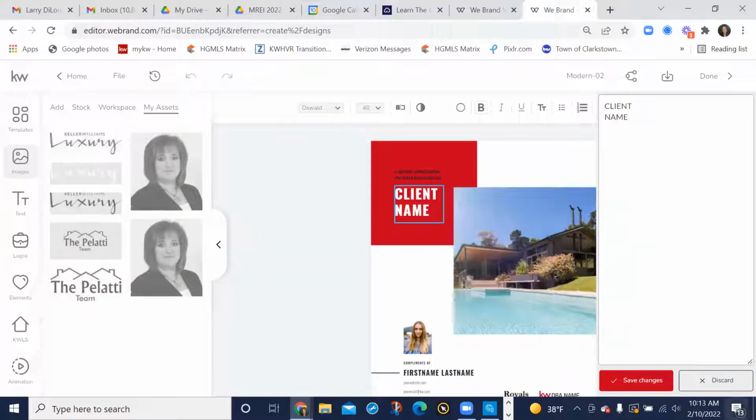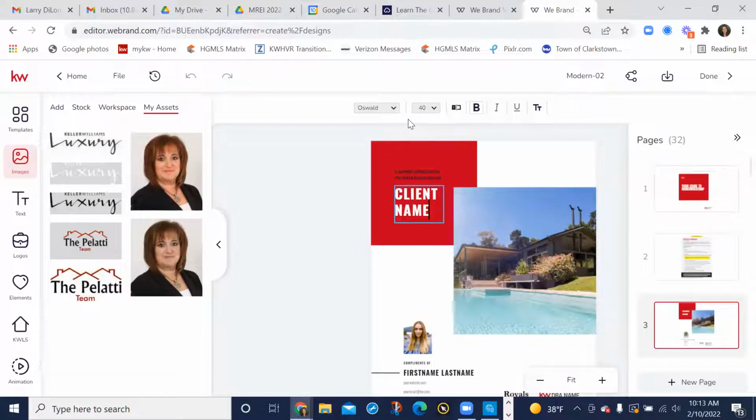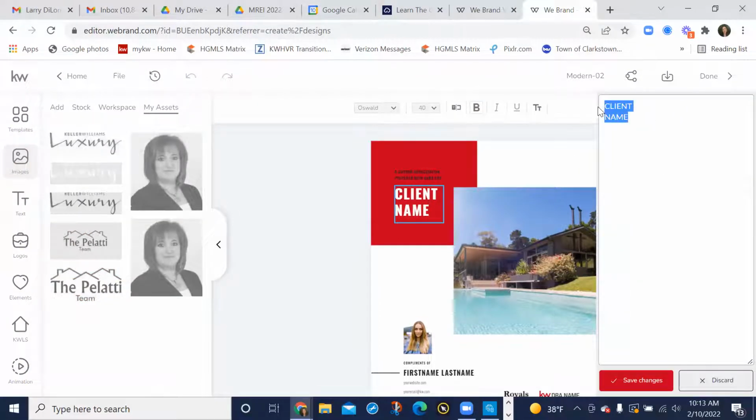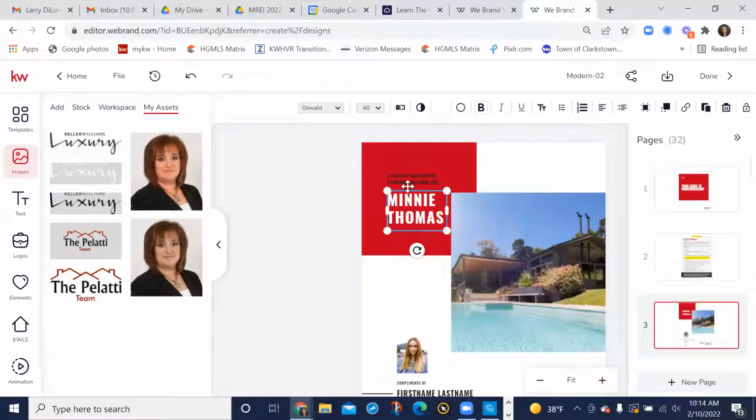I should go back. If you click this little typewriter key here, it'll allow you to change the text. It's a lot easier than trying to click in here and line up. So all you have to do is simply go to this typewriter, and I'm going to use Minnie's name just because it's easy and she's showing up. I'm going to do caps lock. So Minnie. Okay. Like I said, you may want to create one with no name on it, just so you're ready to go. But then you'd want to change the text up here because the text does say a custom consultation prepared with care for. So you may want to change what that says.